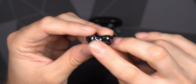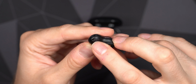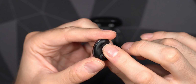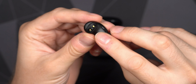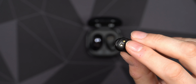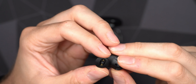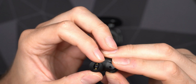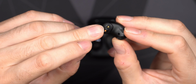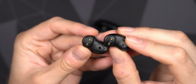Is this a little air vent or whatever? And here underneath is actually where you will hear your music from. A little bit of a proximity sensor there, maybe another air vent, and these are just for the charging. And I believe this is where you can also use the two other rubber tips that are included. If you want something a little more rounded for your type of ear canal, you can throw this in instead. I'm not really sure what will suit me best, but of course you have to try it out. And you can see there's an R on there because this is the right one. And I suspect there is an L on the left one there.